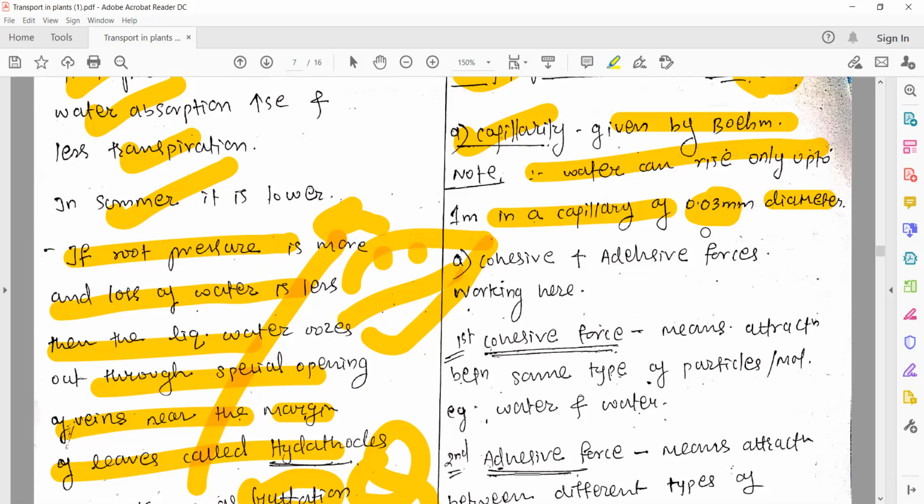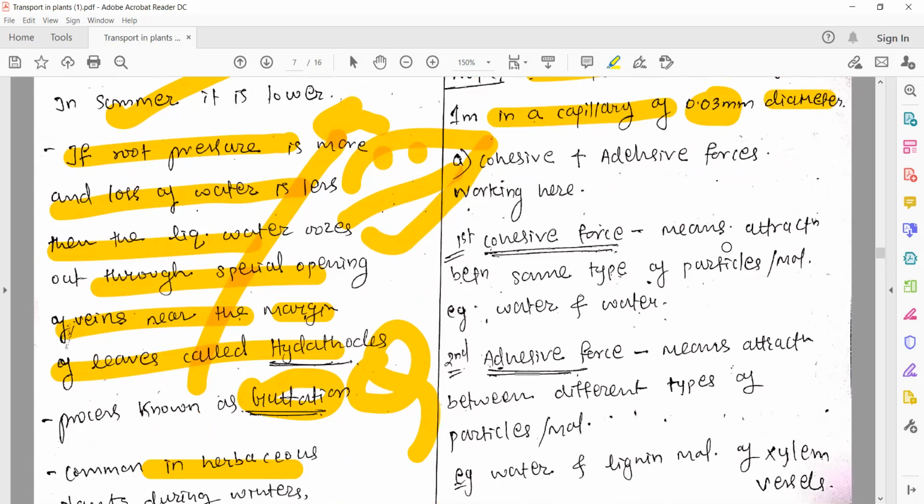Like whenever you want to have a fruity, if you are using a fine straw, the fruity will come very suddenly. And if you have a very thick straw, it will take a little time, because the water rise will be very less as compared to the small capillary, because the diameter of the lumen is very small over there. If the diameter of the lumen is wide, it will not show such an effect. So these are the two things which you have to keep in your mind very clearly.